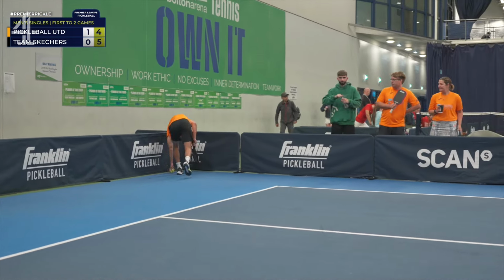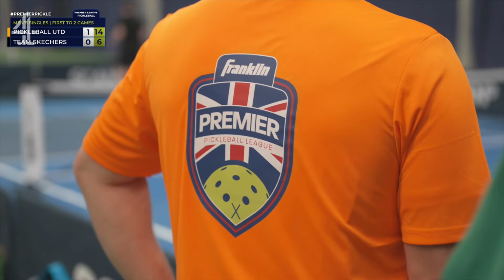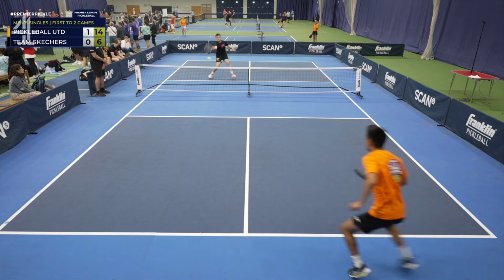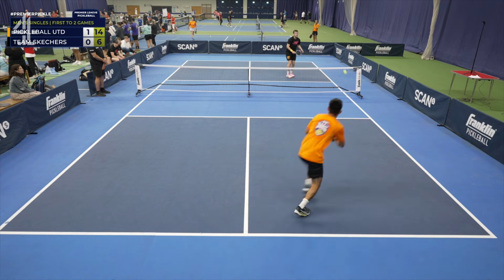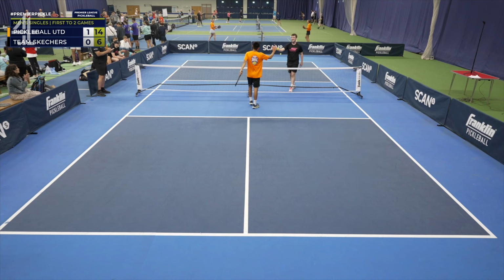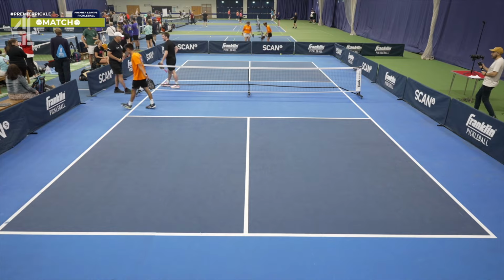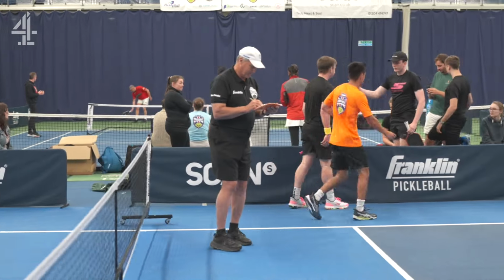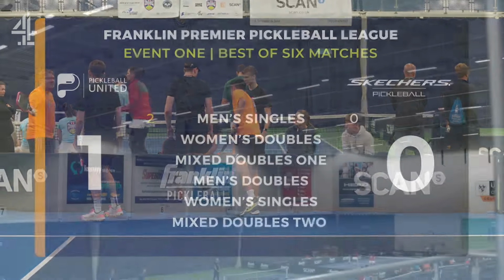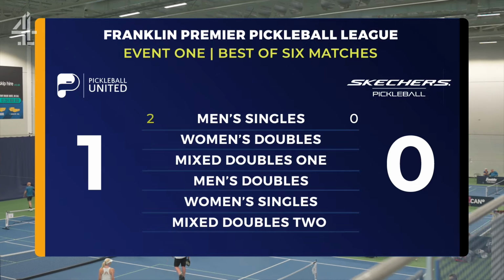That's such great construction of the point, that James got that return right near the baseline. Sets up match point. Lovely misdirection there from Ben to finish and win the match 2-0. James did a really good job of playing on that, really working hard. Just difficult when obviously you make the odd error here or there when you're going for it. It's very fine margins when you're playing singles. We should be back next with a ladies doubles.